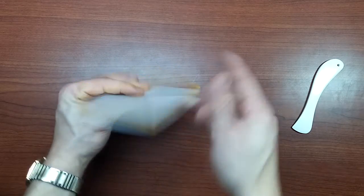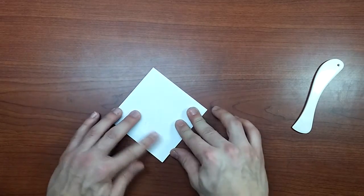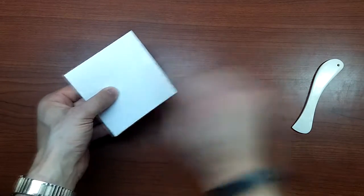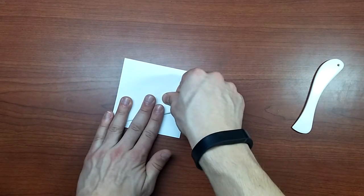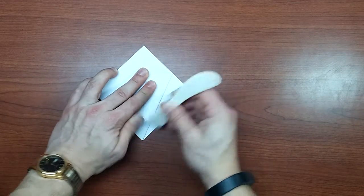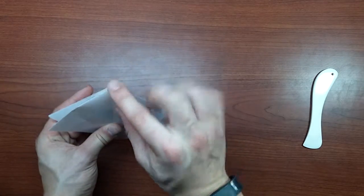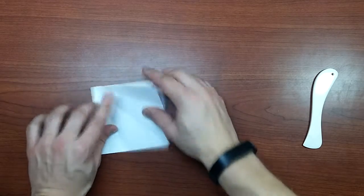Make the flappy points go to the bottom, and this point at the top. So have it in this orientation. Alright, cool. Next step. There's 4 flaps. Fold each of the edges to the center, like this. And unfold. Do this for all 4 flaps. Make sure this point is this way when folding.